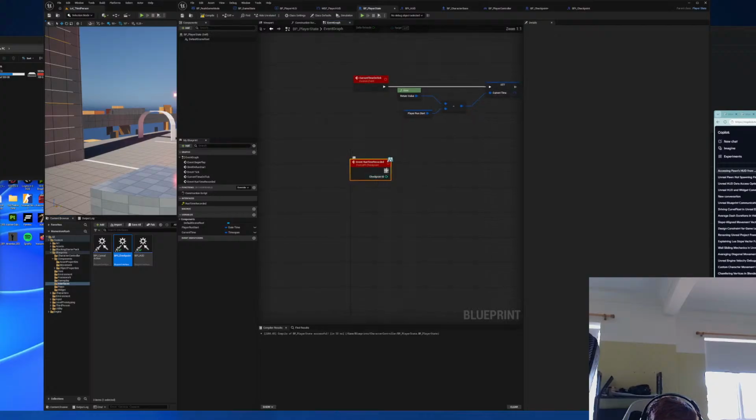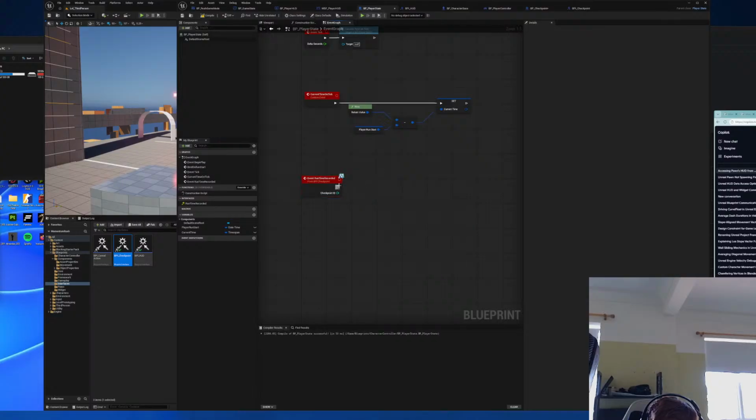And now player state should receive checkpoint ID. And now this is stick.